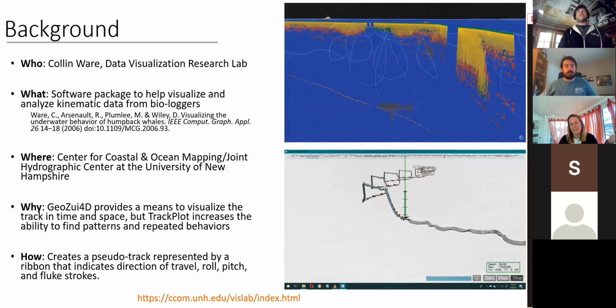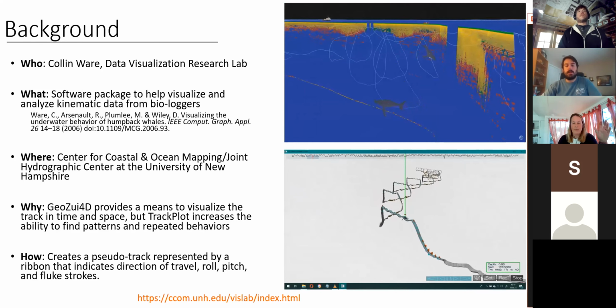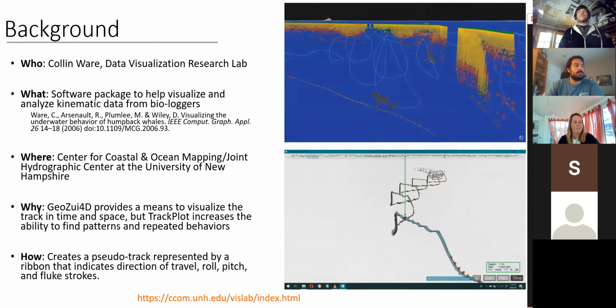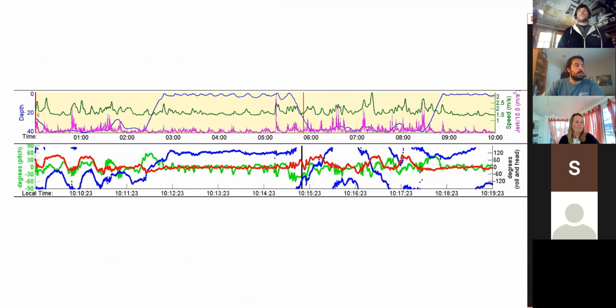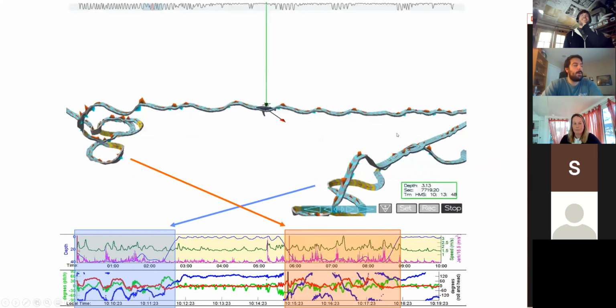So you can see even by this video, you can really see this pattern and how repetitive this bottom feeding behavior is. If you're anything like me, I'm getting better at this, but this is really hard for me to visualize what a whale is doing. But you can start to see, now we sort of know what this might mean back up at the surface, but this is sort of crazy. And so TrackPlot allows you to actually see a track and better understand.